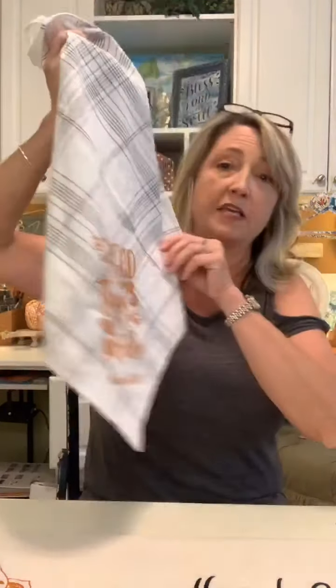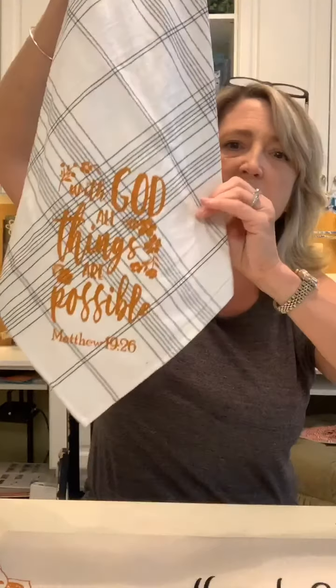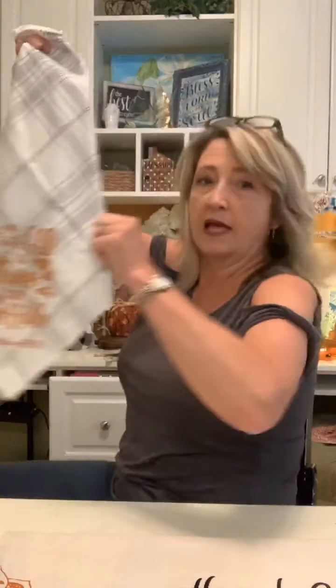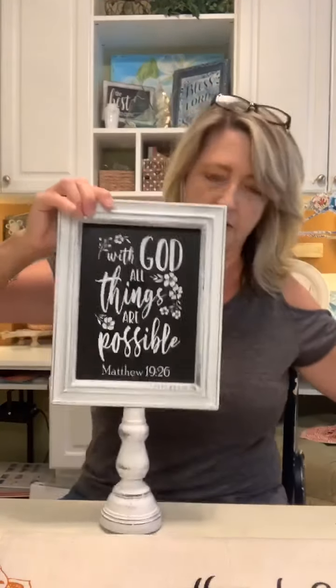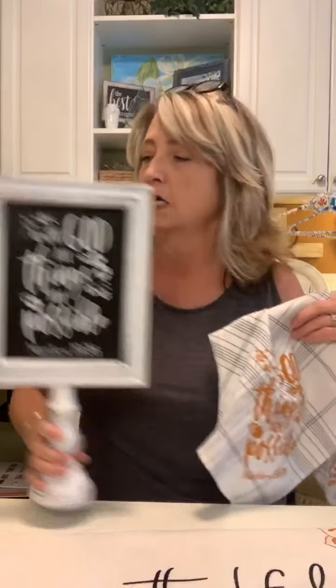And so I used that same pumpkin ink, which I think looks so good with black, and this cute stencil that says, "With God, all things are possible." And I've used that stencil on quite a few different things. Here's one more thing that I did it on. And this is from Magnolia too.